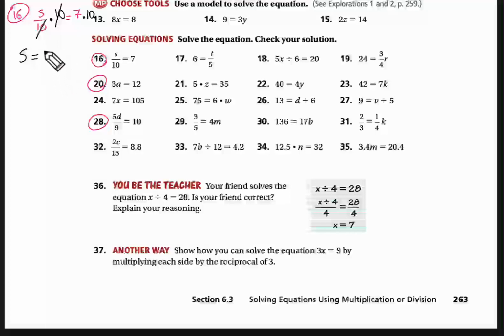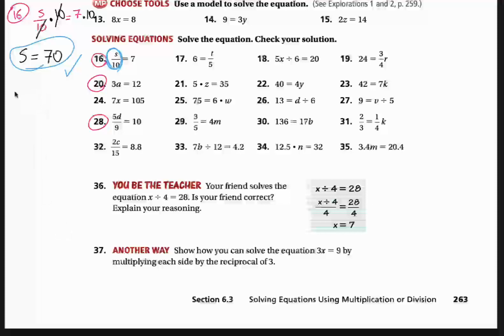s equals 70. Can you tell me if we want to check our answer, what should we do? We will write s over 10. But s is not 10 now. The value is 70. So 70 over 10. You will check here that 70 over 10 is equal to 7. And if it's equal to 7, your answer is correct. 70 divided by 10, is it 7? Yeah. So this answer is true. Thank you, my hero.